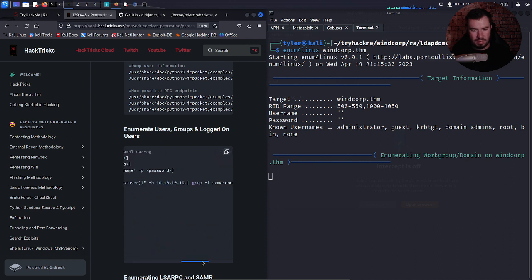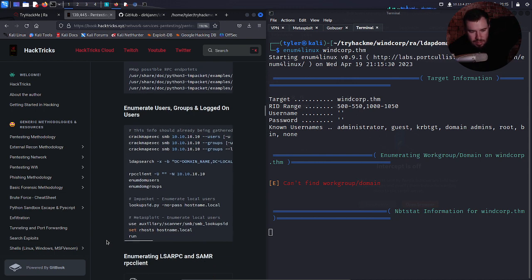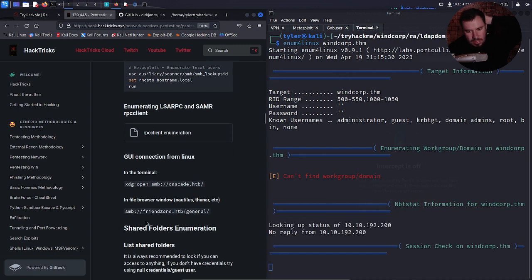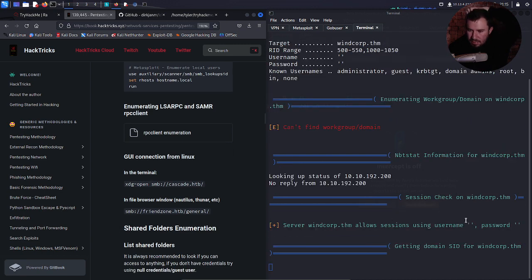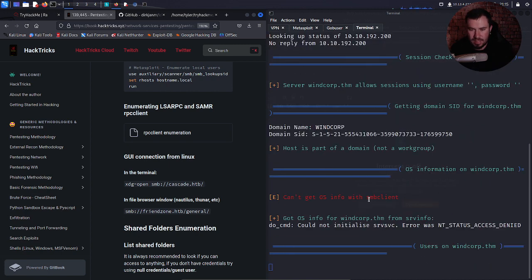CrackMapExec, I mean, I don't think so, since null logins aren't allowed, guys. I don't think enum4linux or CrackMapExec is going to do anything for us until we get that initial username and password. I'm not going to get anything interesting.